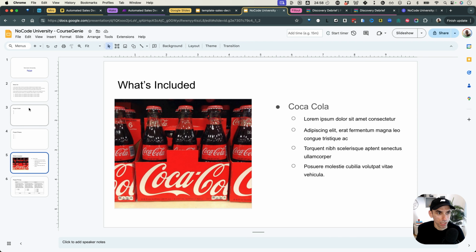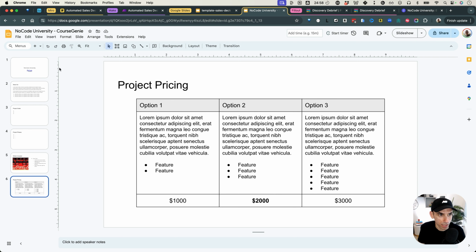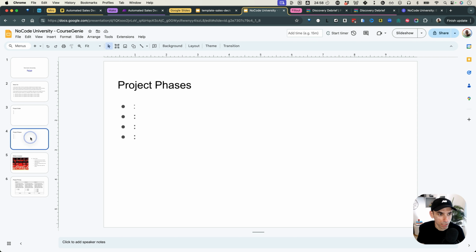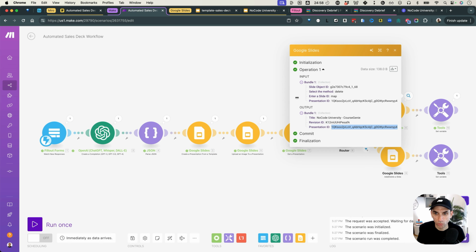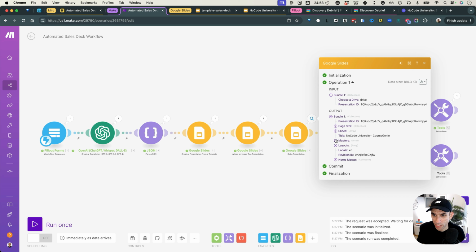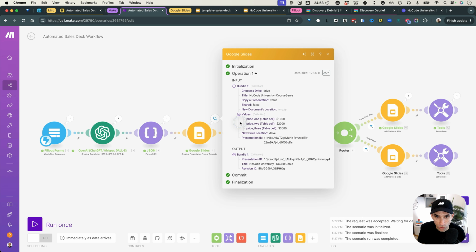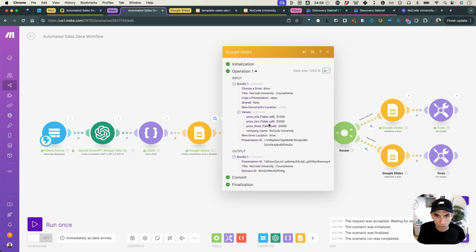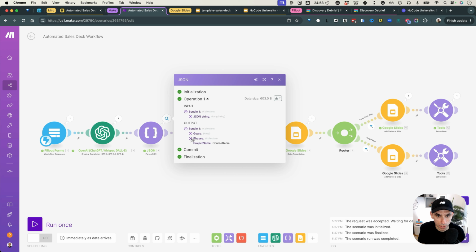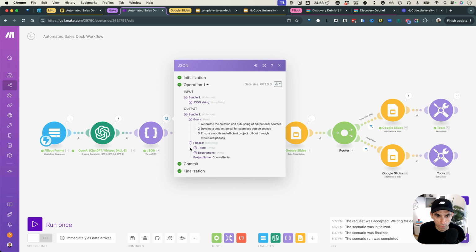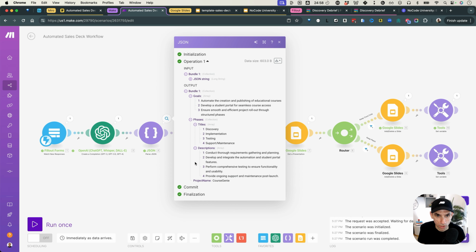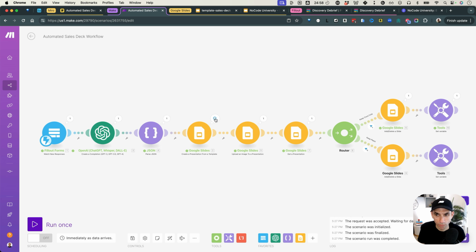So it seems like it deleted the Pepsi slide. It gave me the pricing, but it struggled this time with the actual goals. So I'm not sure what happened there. There might be some mismatch with the stuff that was sent in to create a presentation. Values. Oh, for some reason it did not get the other values. Let's see here. Goals, phases, titles, descriptions. So for some reason it did not map those. I'm not sure what happened there, but the deleting worked.